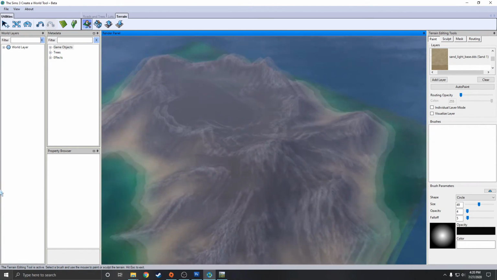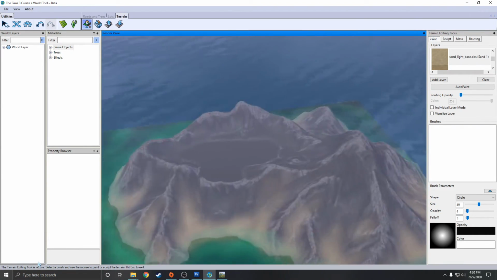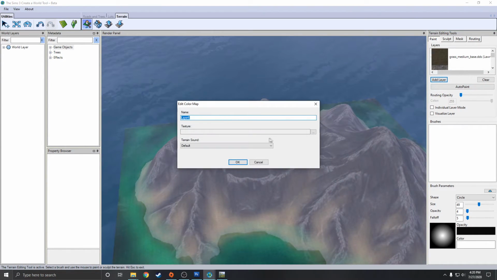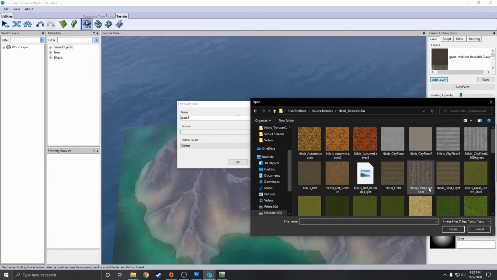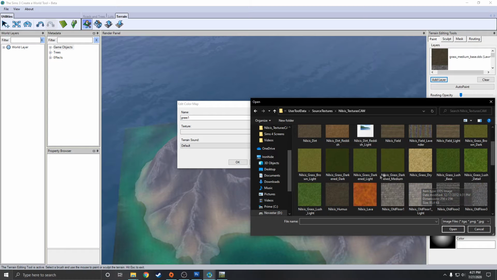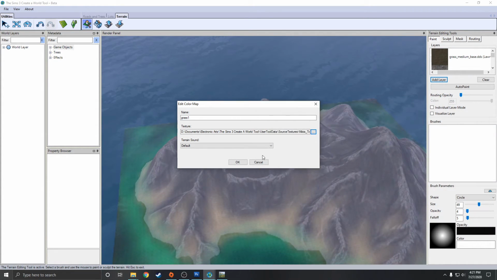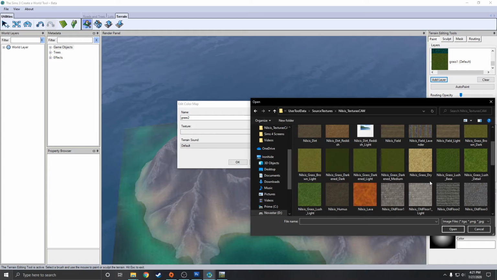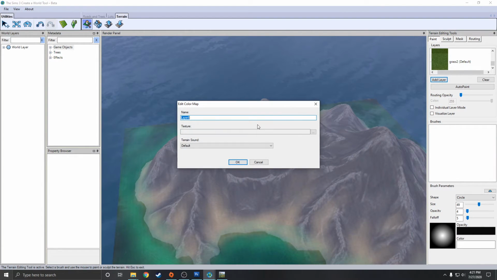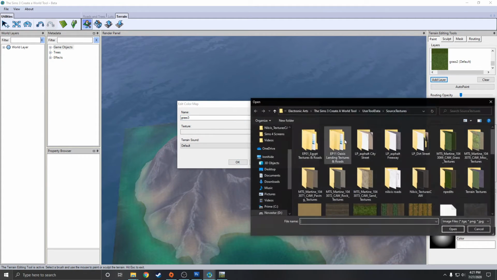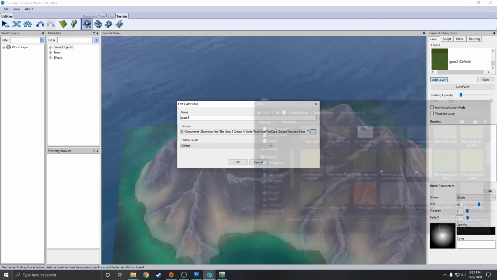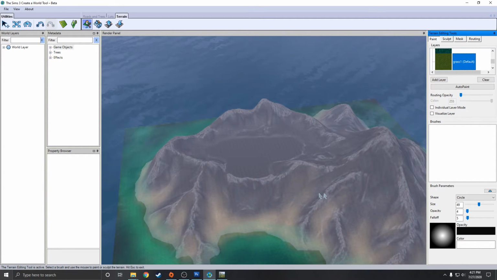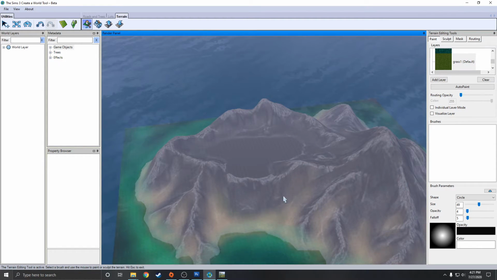Now let's start doing the main paint. I'm gonna get some grass in here. I'm gonna have three layers of grass, and I'm gonna start with the darkest layer of grass, because that is how you do it. Usually I love this lush grass. So that's grass one, and grass two is the lush light from Alexis. And then I do a dry grass for grass three. I'm pretty sure Alexis has a nice dry grass. Yeah, there, because it's kind of bright, and you'll see how that'll add some more dimension. And then we'll start painting.